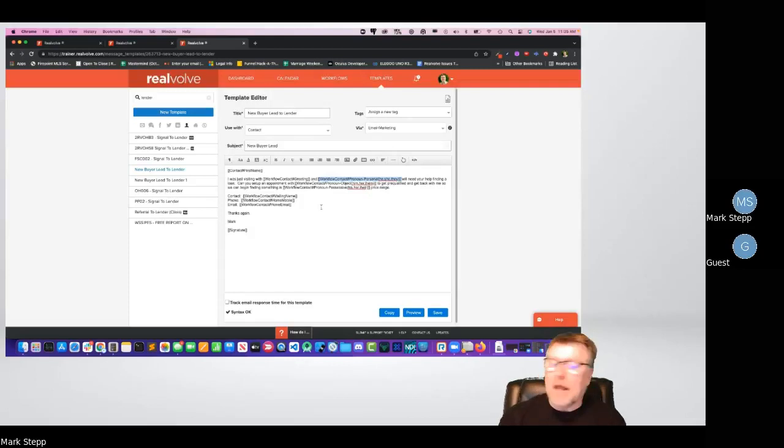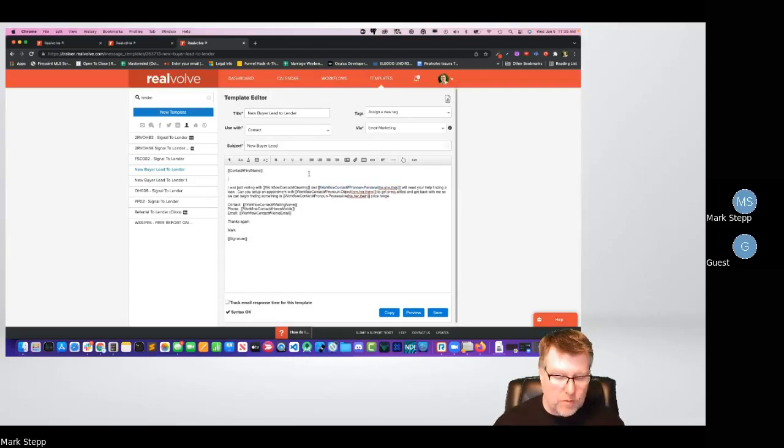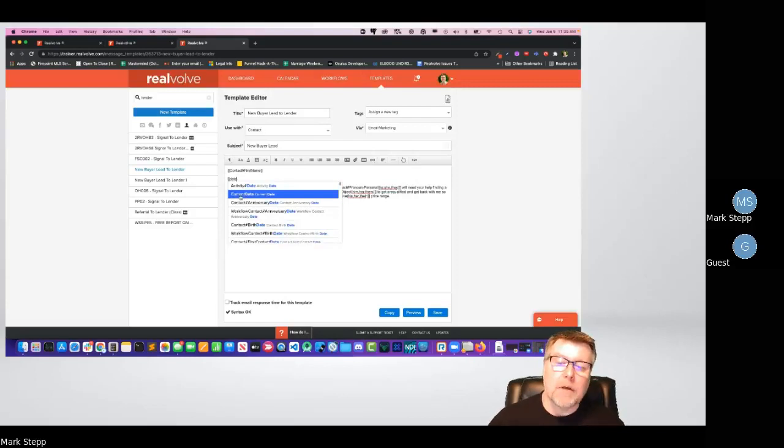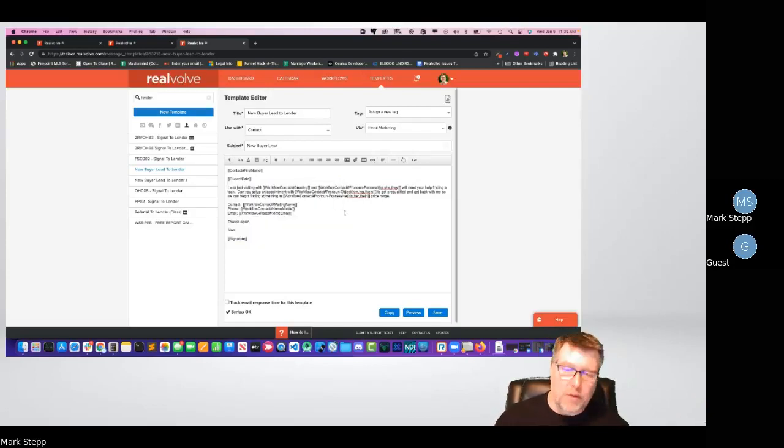So that's there. The other thing that we do have merge fields for, I want to make sure you know this. So you can do bracket, and just put in date. Right, system is running really slow here. So we do have activity date. So if you're sending somebody information about the activity that is actually sending this, you can create the activity date, which is a merge field, or the current date. So if I just want to choose current date, I can put that in there, let them know when this was sent.